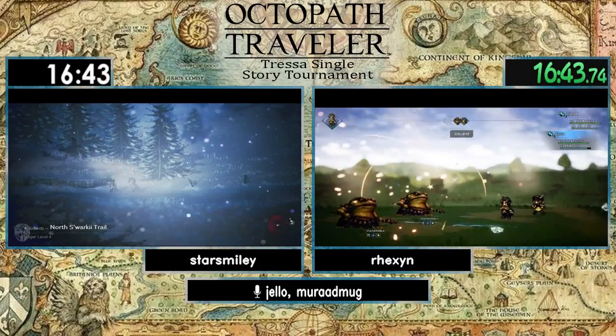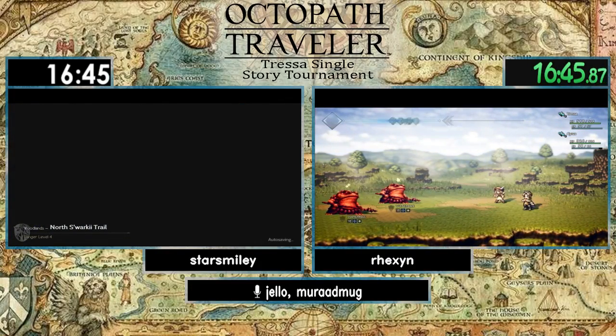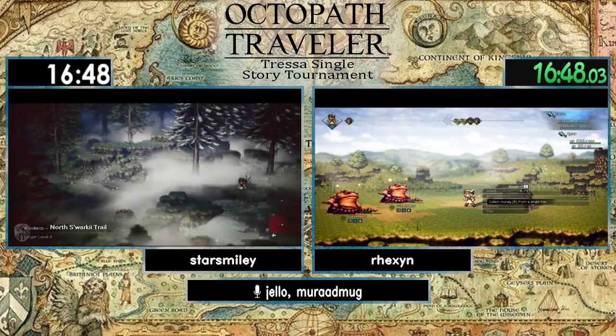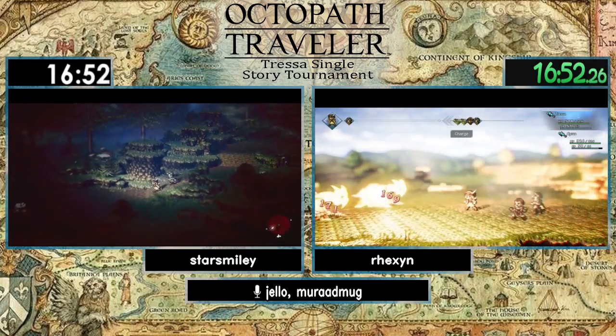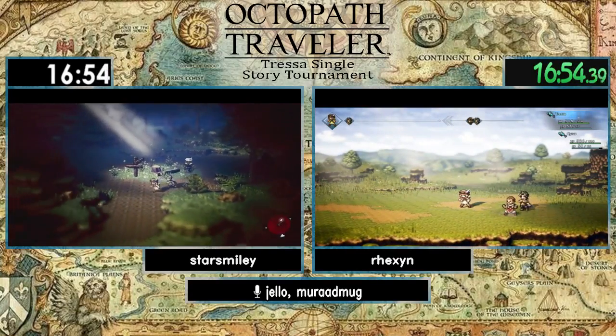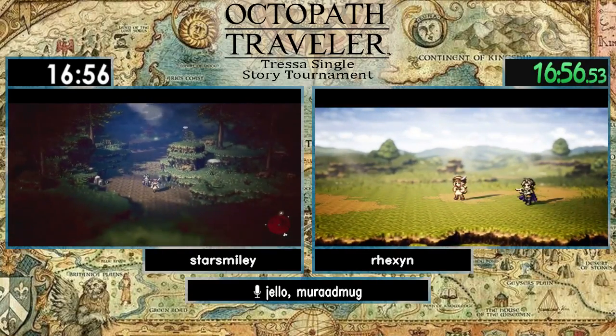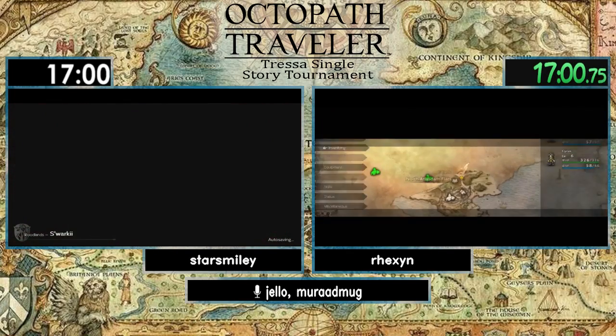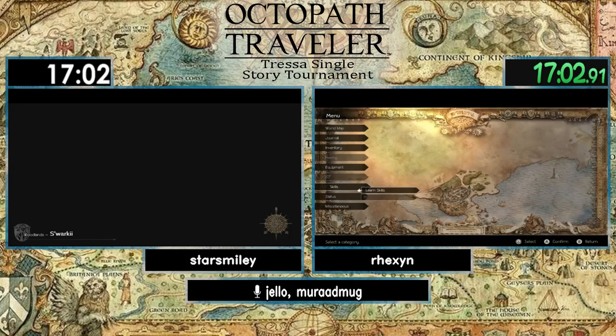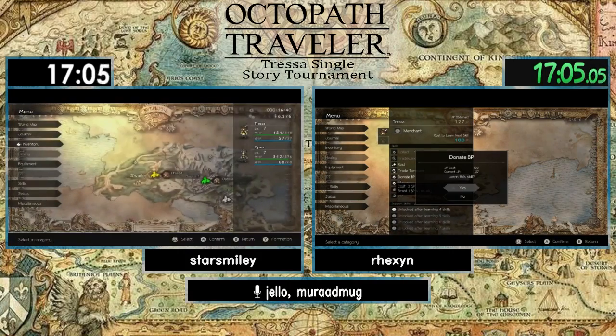He's gonna have to either waste, or he can just use another spell from Cyrus, and that should be fine. I think he's gonna do another Mercenary, which is fine. Are they both doing world record strats or a variant of that? We will see. I think Rex was just one off.